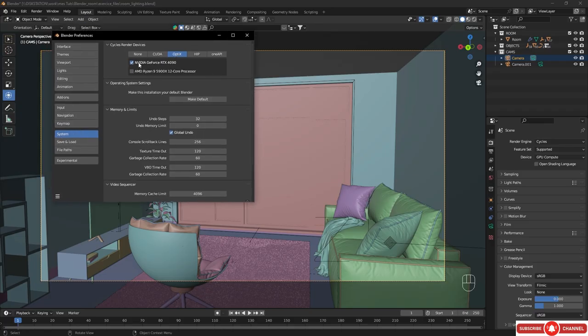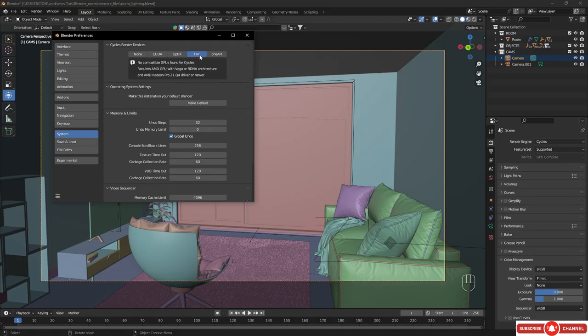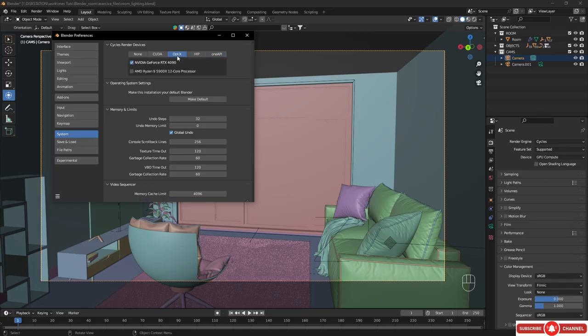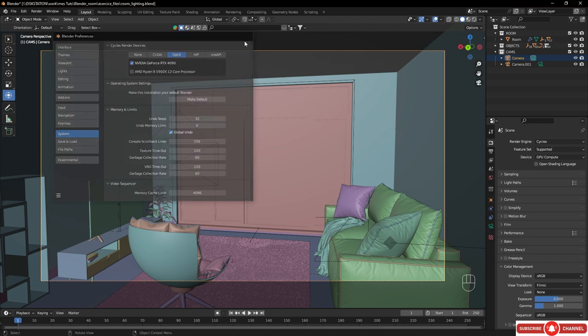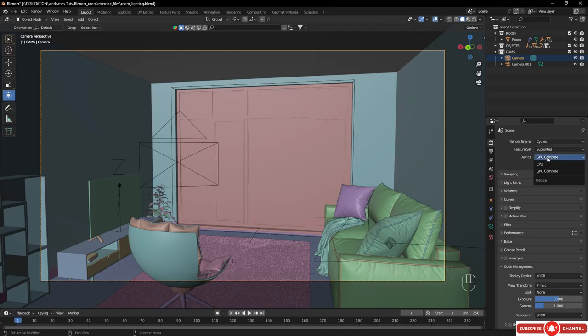So if you have an NVIDIA graphics card, it's better to use OptiX. Otherwise, you would maybe use HIP or oneAPI, depending on your system. So here, because it's a PC running NVIDIA graphics, I'm going to choose this one. And here, of course, we're going to choose the device GPU compute so that it's fast.